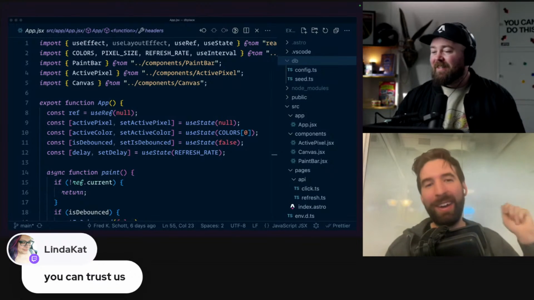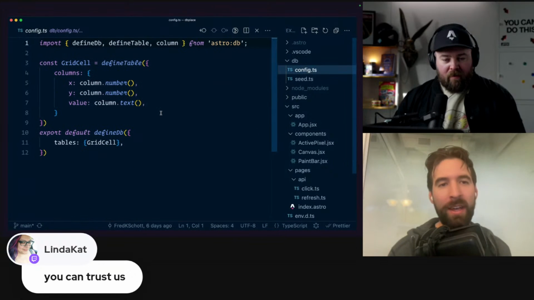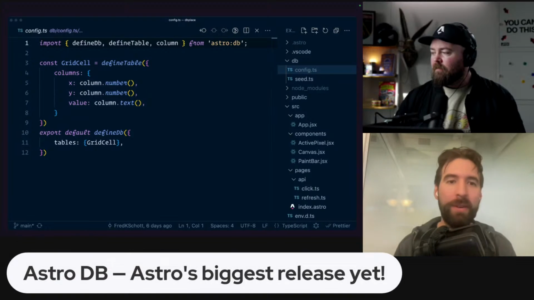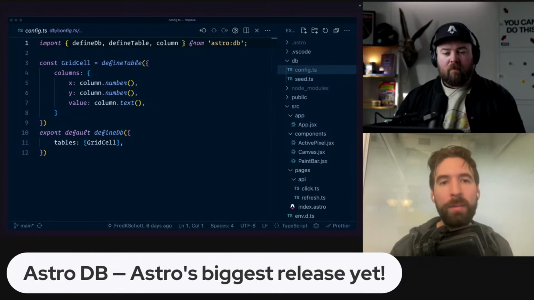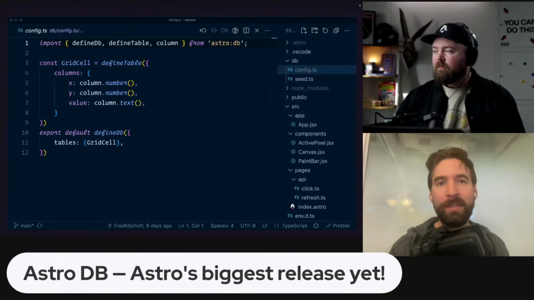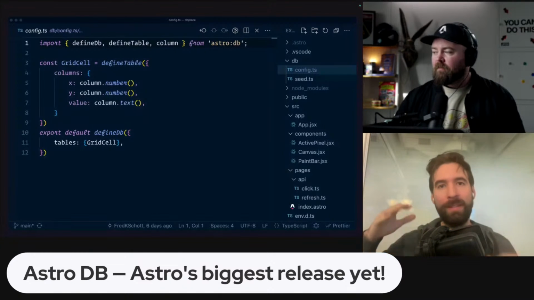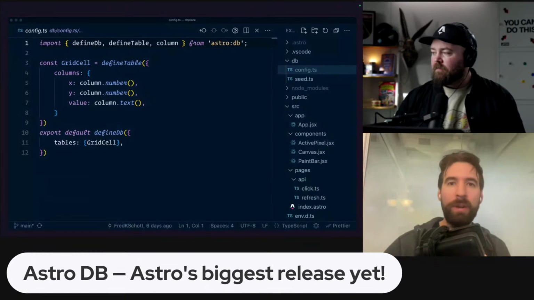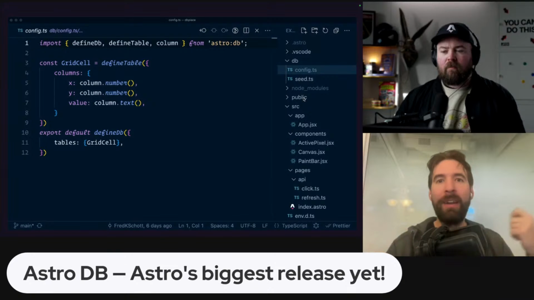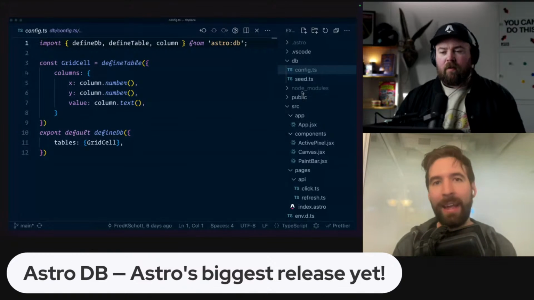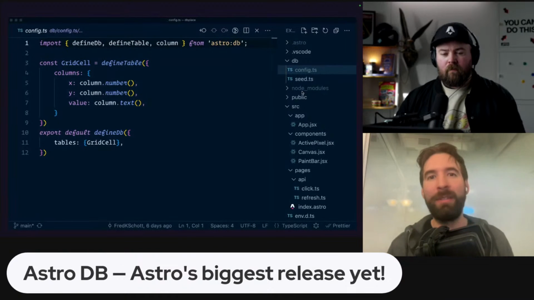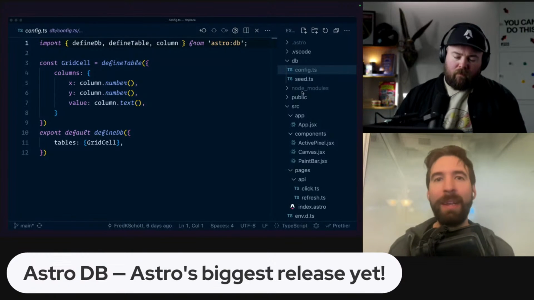The DB config is where the tables are defined. We've built basically a custom schema management system. This is one of the things you get with Astro DB: you define your tables and your columns, and a big thing about schema management is how you actually migrate in production. So there's this really seamless astro db push command, which will synchronize your config file with production, prevent data loss, but also automate as much as possible so you're not managing a bunch of migration files. We'll likely add that in the future, but one of the things that's cool about it is it's super lightweight. You don't have to learn how database migrations work before you can use Astro DB. It's meant to get out of your way.